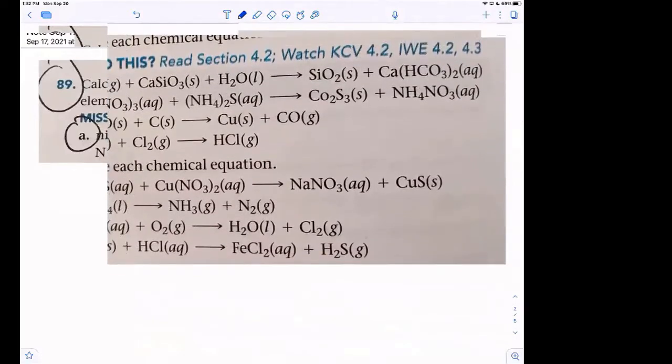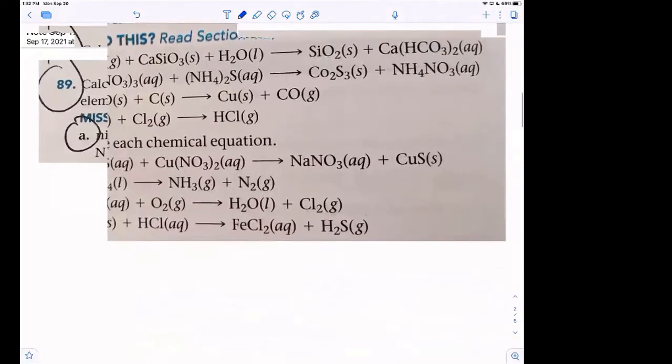All right, so balance these chemical equations. I saw a lot of students having issues with balancing chemical equations. When I do this, I usually don't include the states, but in Mastering Chemistry you need to do the states. Let me show you how to do this one. I'm going to do 8 examples. A here: CO2 plus calcium silicate plus water yields silicon dioxide plus calcium bicarbonate.